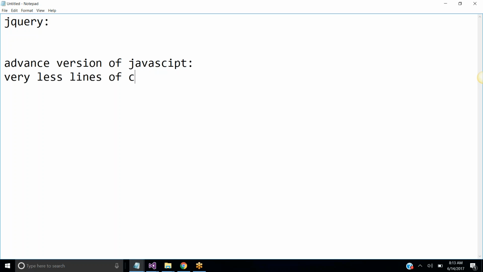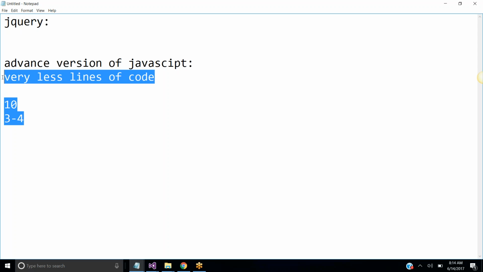For example, if you write code in 10 lines in JavaScript, the same thing we can achieve in jQuery with only 3 to 4 lines of code. It is a very great and easy technology, easier compared with JavaScript, where we need to write a lot of lines of code.